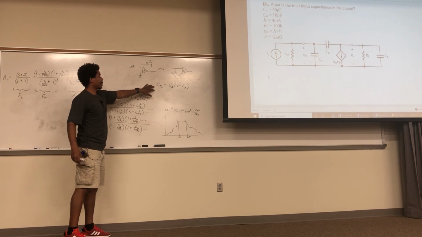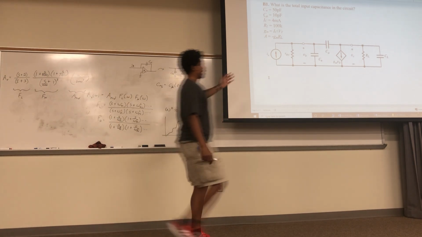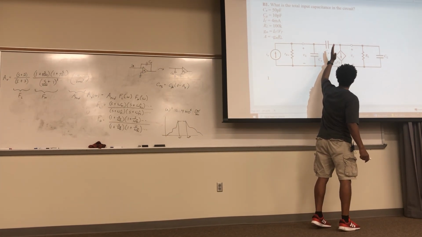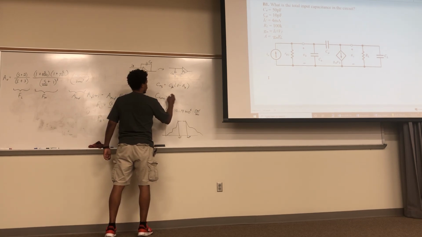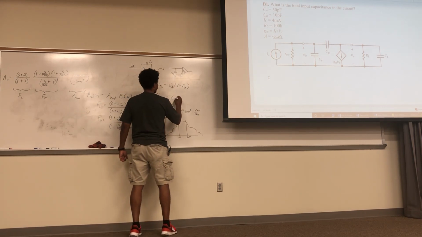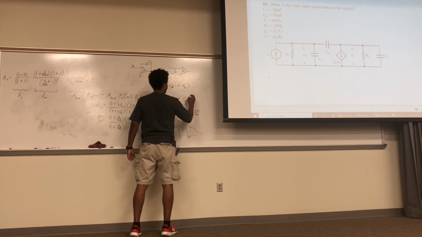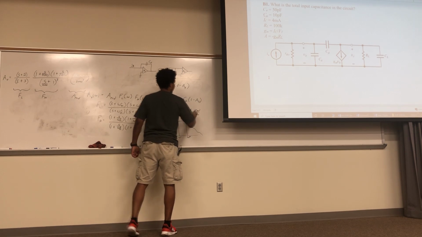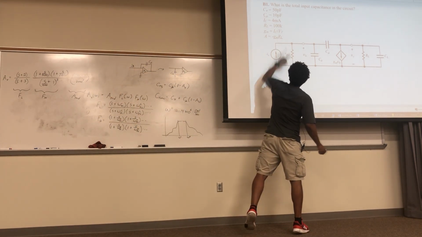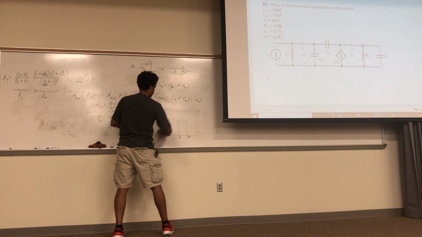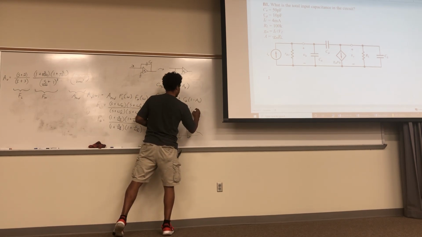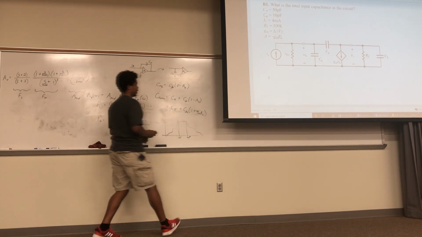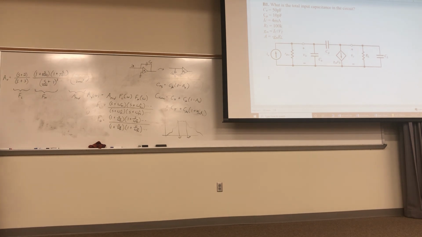So this is the Miller effect right here. Your total capacitance is just this capacitor plus this other capacitor here, which is your equivalent capacitor. So your total capacitance is C pi plus your C mu times 1 minus AY. And the gain is given to you right here. So in that case, it's equal to C pi plus C mu times 1 plus GMRL, like that. So that's the capacitance seen by the input.